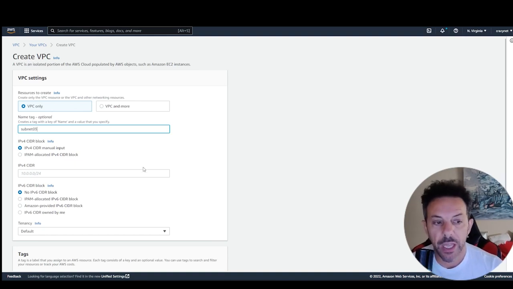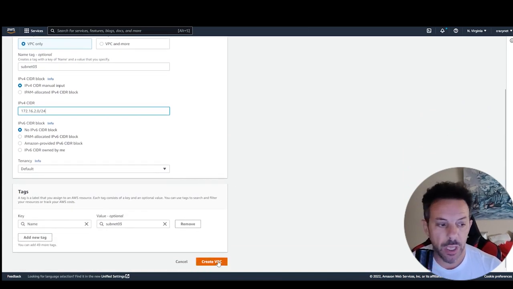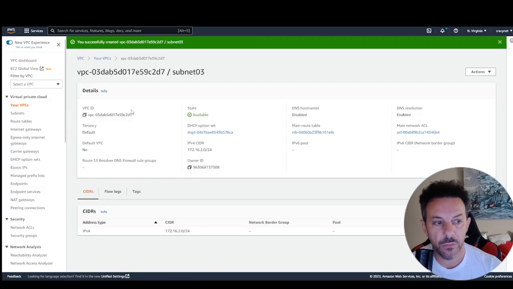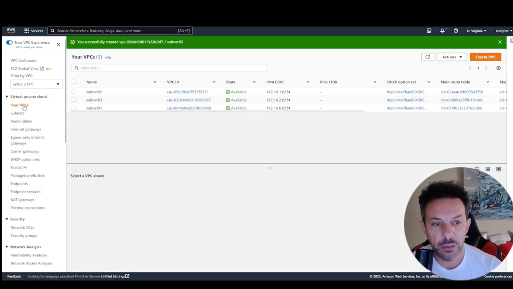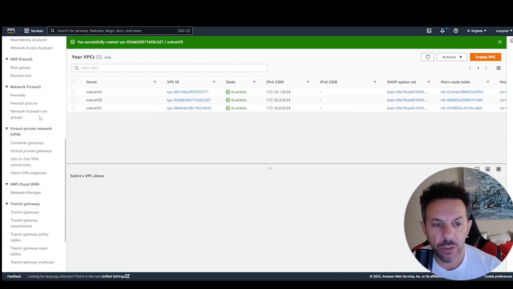Then here you need to specify the IP address, the network ID, 2.0/24, for example, and create the VPC. Again, under VPC, you will see my subnet 1, 2, and 3.